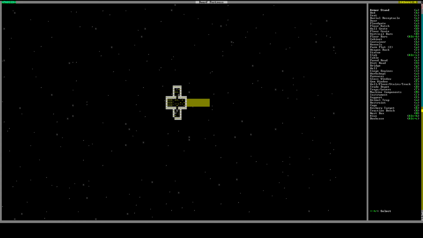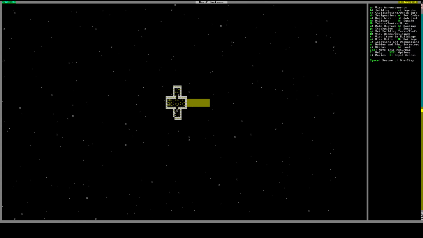So I'm going to press escape 2 times, go back to the main menu, press spacebar, and let's see here. The dwarves are starting to bring some rocks over. They're taking the rocks out of the workshop to make some space, and there we have it. It's done. So in order to assign some tasks to a workshop, you press Q. Q is much like K, except it's only for buildings. This is how you highlight buildings.